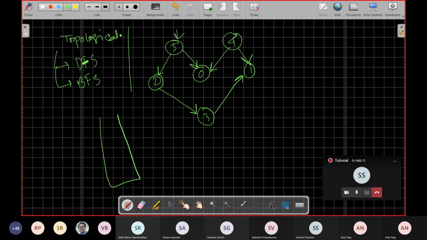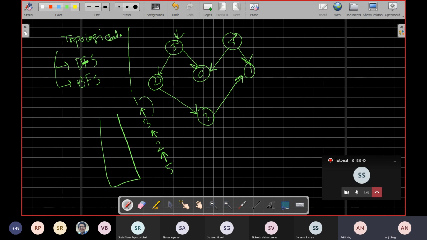What will we do? We start from 5, we call 2, and from 2 we call 3. From 3 we call 1, and from 1 there are no other options to go.